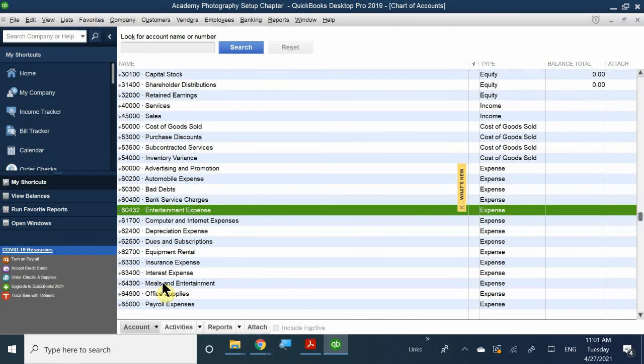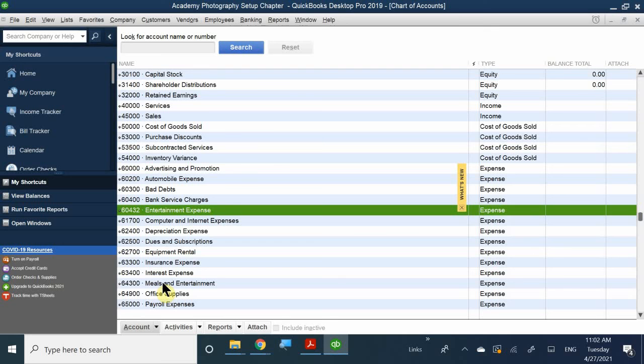And look, I actually have meals and entertainment. So there you go. I have 2 of the same accounts that are similar, or I have too many uses for them, or they're essentially the same exact account. I just didn't know that I had it, and I named it meals and entertainment. So the idea here is, when we realize that we have 2 accounts that do essentially the same thing, because I created an account since I couldn't find it, that's where you can shrink up your information by merging these 2 accounts together.